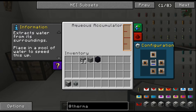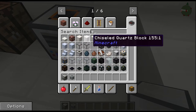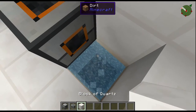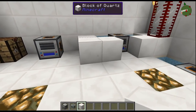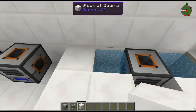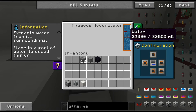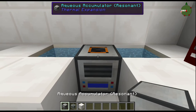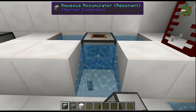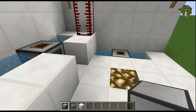Anywhere this thing can output water. Let me pull down some quartz so it doesn't look too tacky. You can see I have water underneath this thing but it's not doing anything yet. With water on both sides — you can put it on the backside too — after two blocks it's pretty much full speed. This guy is completely filled up. To show you the speed, it's pretty much 800 MB per tick — 800, 16, 24, 30, 200 — just like that, pumping water.